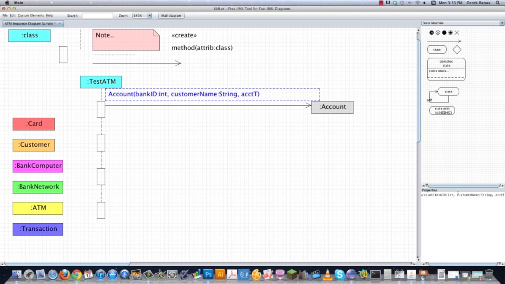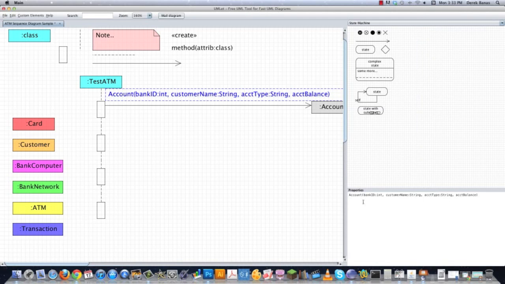We're going to need account type because remember, in our usage case, we said that they're going to be able to access either checking or savings. And account balance, of course. Every single account's going to have a balance to know how much money they can access, and in that situation, that is going to be a double. And very often people type real in here. That is what you're supposed to type, but I think double is much better. And then also a PIN.